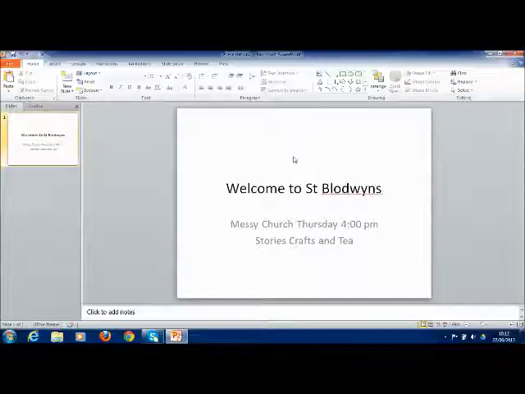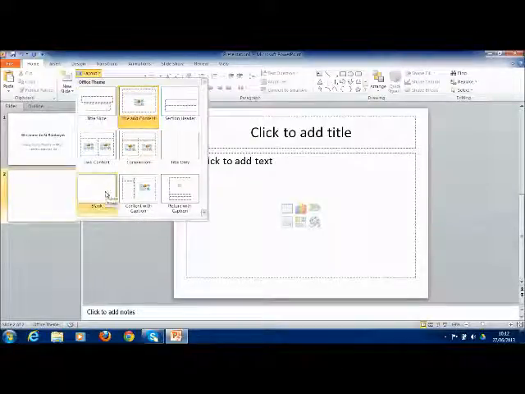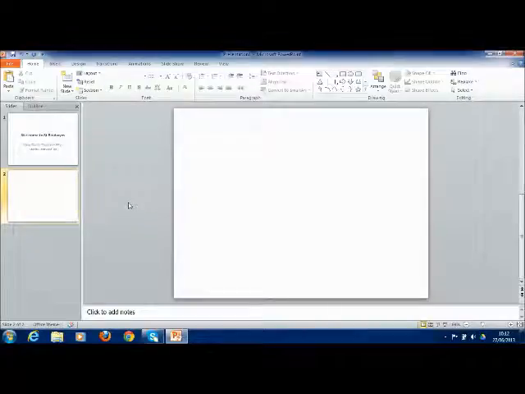So the first thing to think about then is putting in your next slide. When you begin your worship, you go up here, you go new slide, and you get these standardized templates with PowerPoint. Now, these are mostly for presentation, so I tend to go to layout and select blank, because that gives us a bit more freedom in what we're doing. The first thing to remember when we're doing a PowerPoint is that there's no need to get out your Common Worship book or all the other liturgy books that you may have, or your hymn book or any of that, and start typing in endless prayers and so on, because all of it's on the internet.